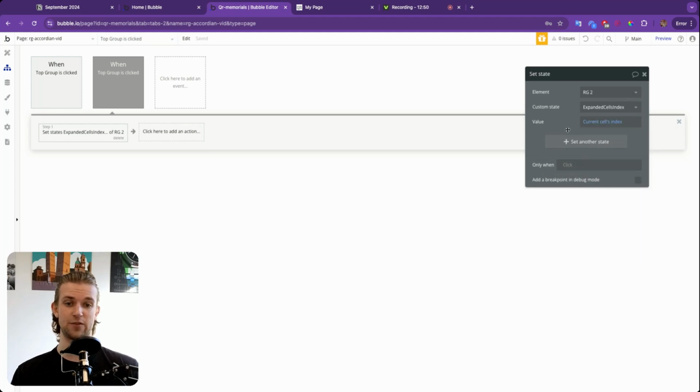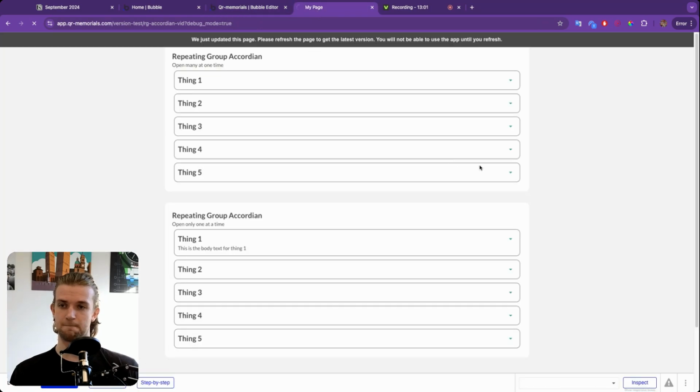So it's going to take the index of the current cell. So if that's cell 3, it's going to be cell 3. So show cell 3's expanded. That is all we need to do, I think. Let's see. I don't think I've missed anything.